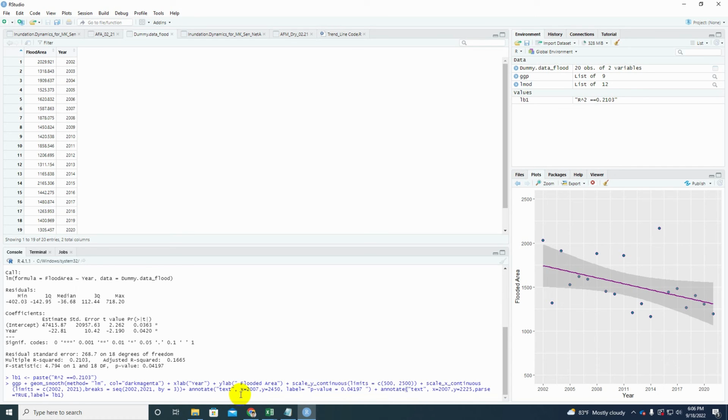Like x is equal to 2007 means the text should be placed along this vertical line, and y is equal to 2450.